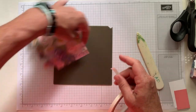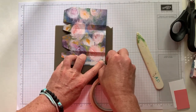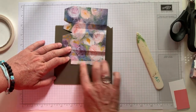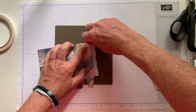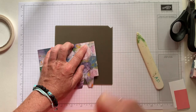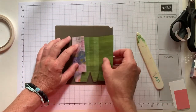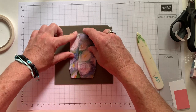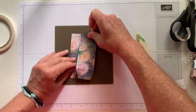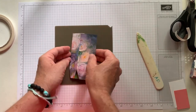We are going to add our tear and tape along this piece right there. I am going to press down firmly — I think that is really helpful when you are working with the tear and tape to make sure the adhesive is stuck onto your paper. Then it is really easy to pull that little backing piece off. I find it is easiest to just lay this right down flat and then everything comes together very nicely.